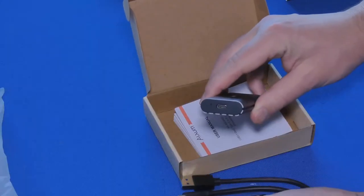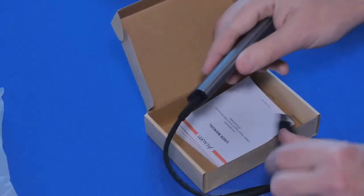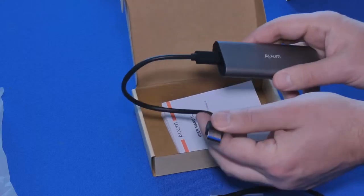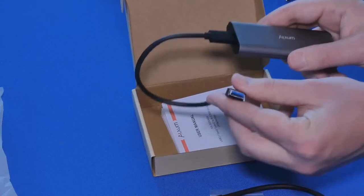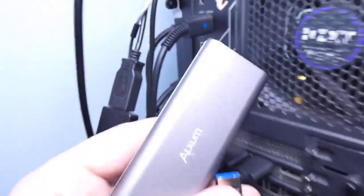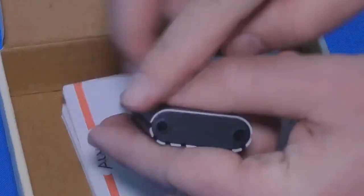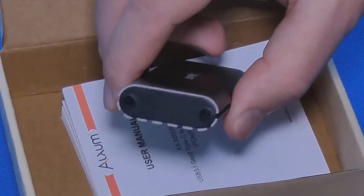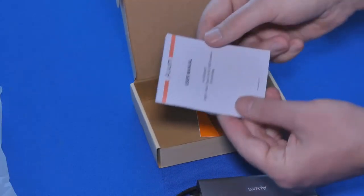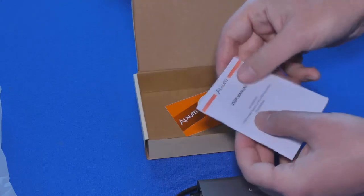Here is the connector for our USB Type-C, and it connects like that. And again, we're going to be testing this on the USB 3.1, which I do have on my computer. I will show that to you right now, where we're going to connect that as well to make sure we get the most speed we can get out of it. All right, on the other side, we do have a couple of screws that we're going to unscrew in order to open this up, okay? And of course, it comes with a little manual and shows you how to do all of this. All right, let's move on.